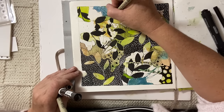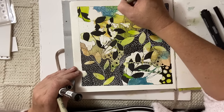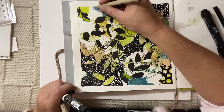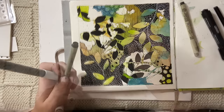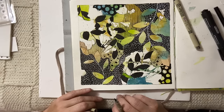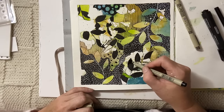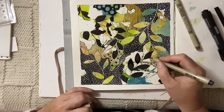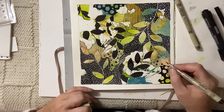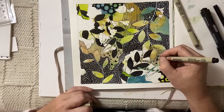And I'm just going to wiggle a line wherever I want it to go. And then I'm going to fill in this with black. Be right back. I colored that in black now. I feel like I want to add this black into these sections, but in order to do that, I think what I'm going to do is just color these leaves in with a crossover. And then I'm going to have to add some black dots into here so that the pattern matches. And then fill this in now.